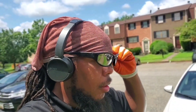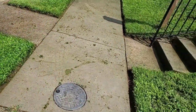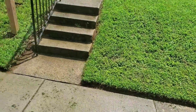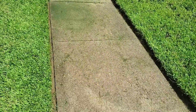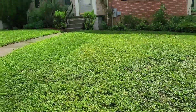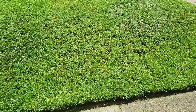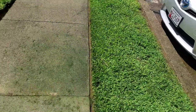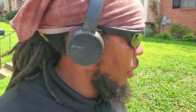We're back and of course it started raining on us, as y'all can see the ground is wet — but we got this thing finished up. It came out nice even though it rained on us. This is the after of the property, got it looking good. Appreciate y'all watching this one, we're on to the next one.